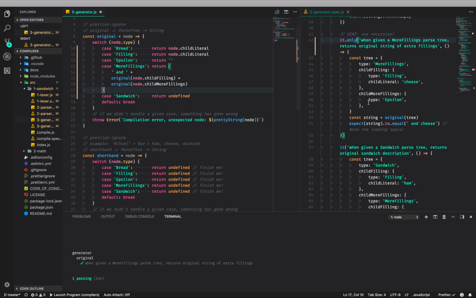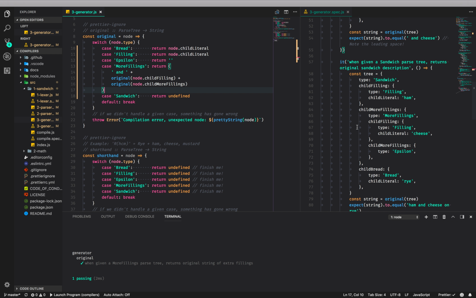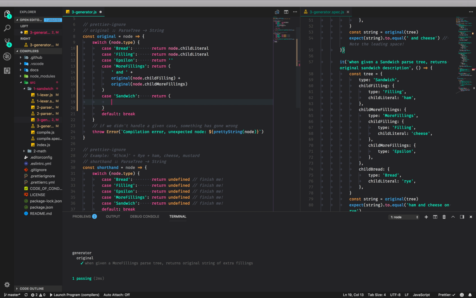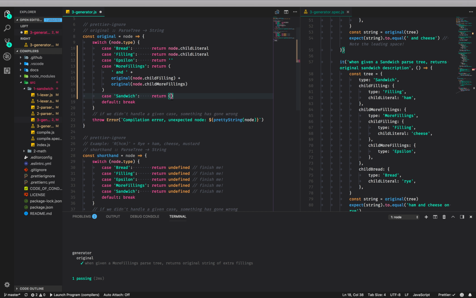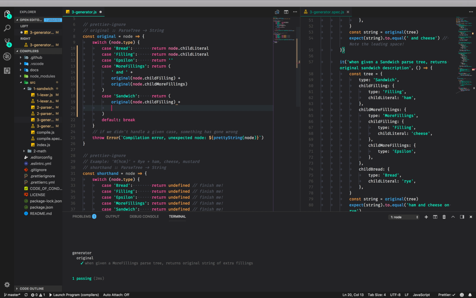Okay, where were we? Sandwich. Sandwiches have child filling, child more fillings, the on word, and child bread. So it's going to look like this. Why doesn't, oh, because it's empty. Return the original version of node.child filling, which I could have copy pasted from above, but whatever.